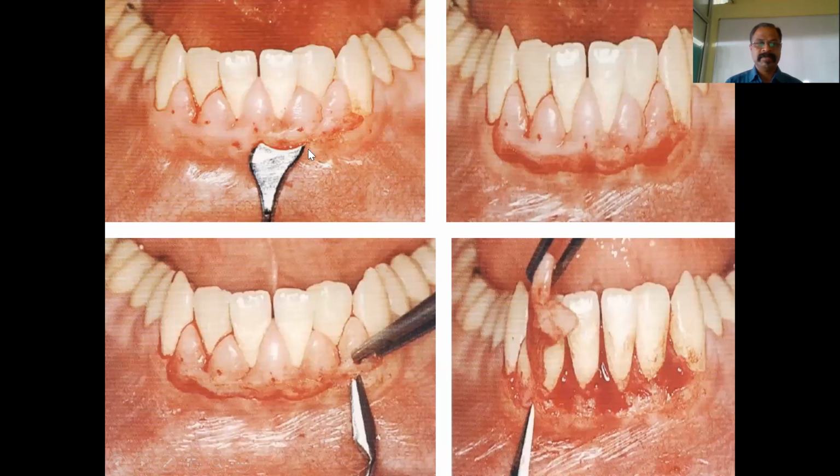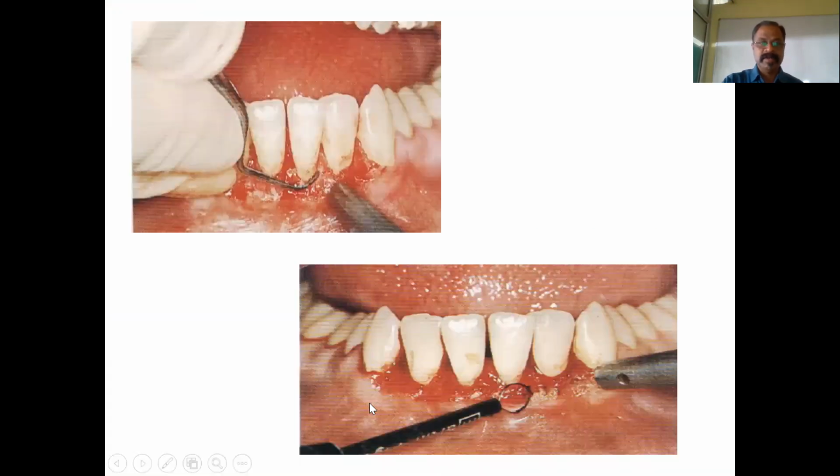So this is again a continuous incision which has been placed here, and you're going to use your Orban's interdental knife to release your interproximal attachments, right? For the facial attachments, you have used a Kirkland gingivectomy knife. To release your interproximal tissue attachment, you're going to use an Orban's interdental gingivectomy knife. Then you're going to use a curette, and then you're going to do a nice root debridement, right?